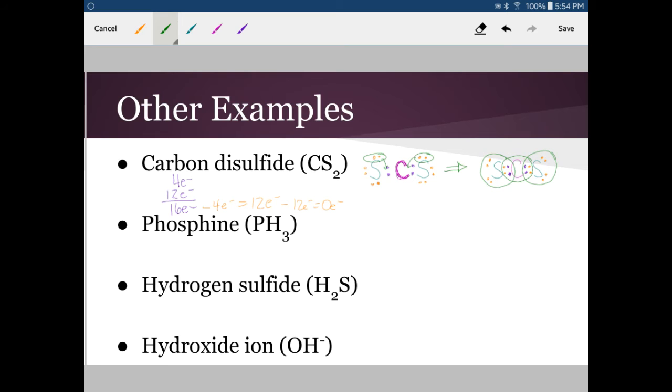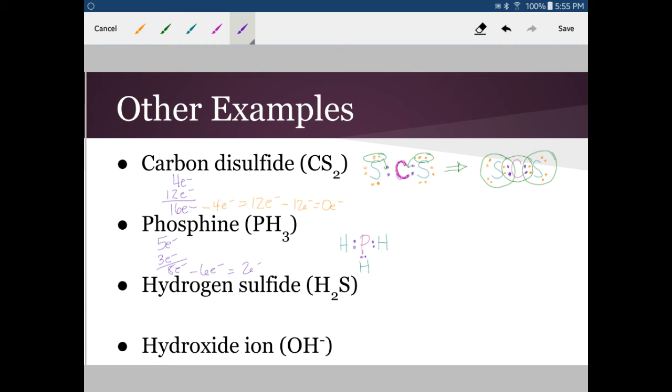Okay, let's look at our next example, phosphine. Phosphorus has 5 electrons. Hydrogen each has 1 electron, each has 3. So a total of 8 electrons. I start by drawing my central atom, again, 1 central body, 3 limbs. So I have phosphorus with my 3 hydrogen, and I place my electrons into those bonds there. So now I've used up 6 electrons, giving me 2 electrons left over to place.